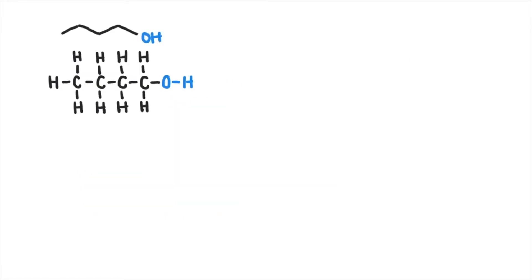Naming alcohols follow the same method as other hydrocarbons. In this example, you need to identify the longest parent chain and name it by removing the letter E at the end and replacing it with ol. So this butane becomes 1-butanol or butan-1-ol. The number one identifies the location of the functional group which needs to be given the lowest location.